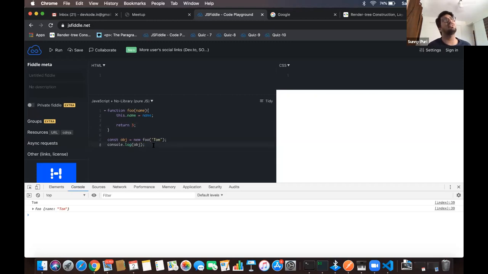So I'll explain to you, 3 is a number, right? And number is a primitive thing. So what is happening with the constructor function? As soon as I run it, let me run it again. As soon as I run it, it is returning the same object because it is not having any impact. You can say it is of no use if you return anything externally. So this is what is happening in the constructor function if you try to return anything.